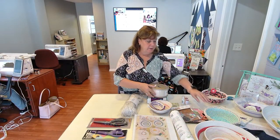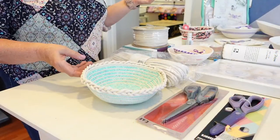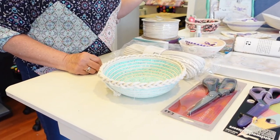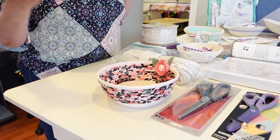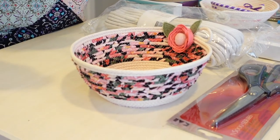This is the one Carol used on this one. Look at this. I mean, look at that braid around there. That's amazing. She braided her little rope around, and she used it on this one also. And we're using Kimberbell today. It's so good. Either one is so good.